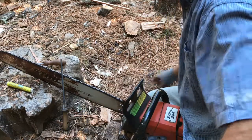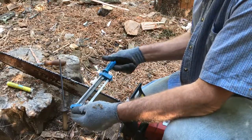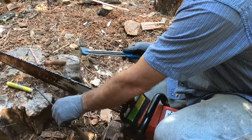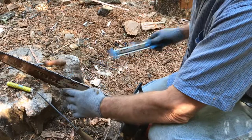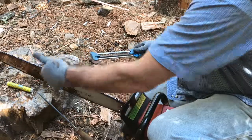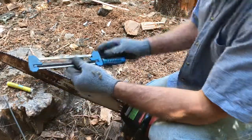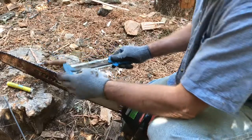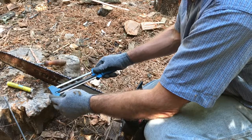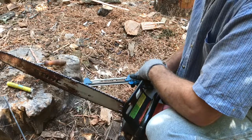All right, here, let me show you that gauge thing. Okay, well, here's my Fuhrer gauge. They still make these. This is set up for sharpening the left-hand side of the tooth, the teeth on the left side. So you start on the right side because you're pushing this direction. And it has these preset gauge angles right here. They have it set at 35 degrees. And so you can set up the angle here and then copy that angle. I like to sharpen more at like 32 or 30 degrees, personally.